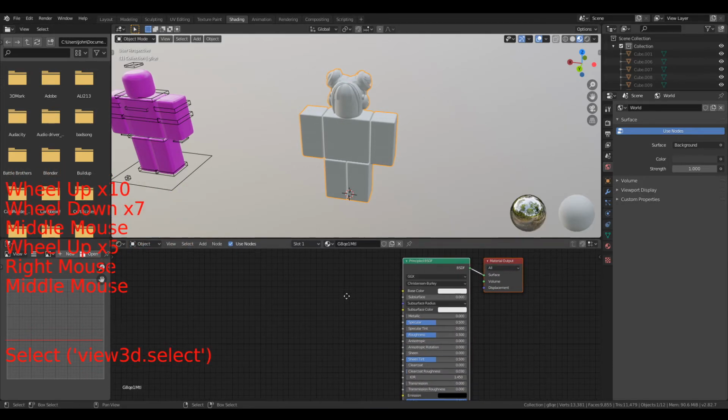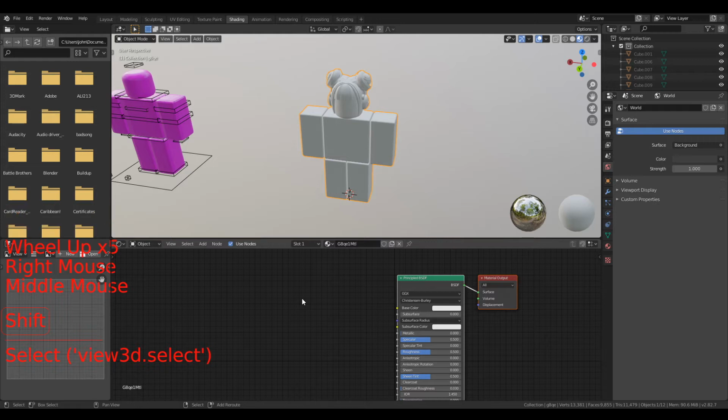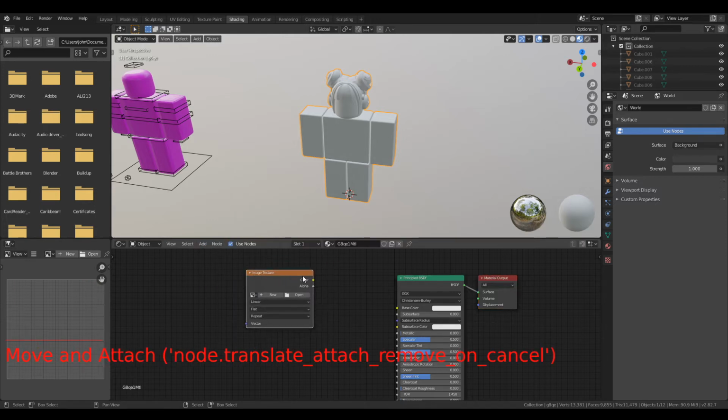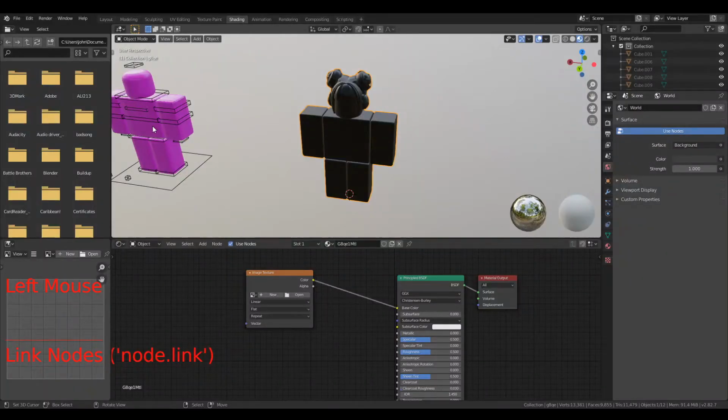So we've got it selected, so we know we're on the right one. I'm going to go Shift A, which is the add box, which means I could also click here and click add and get the same one. And I want a texture, because that's what we're looking for, and I have an image for it. So I'm going to select that one, and I'm going to connect that up, and it'll suddenly look like this when it's done.